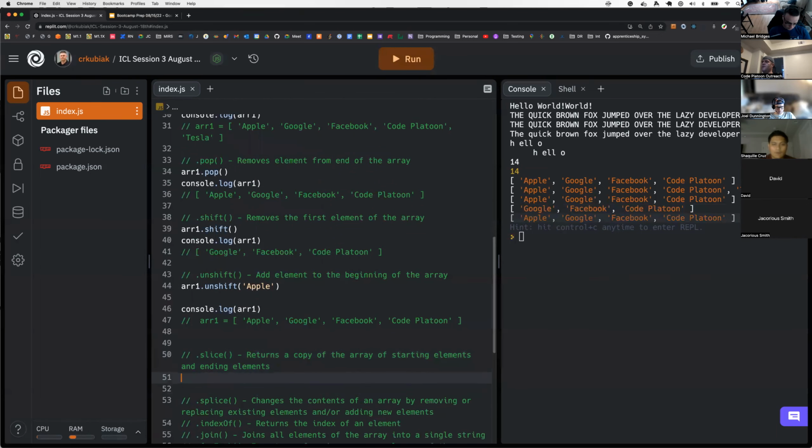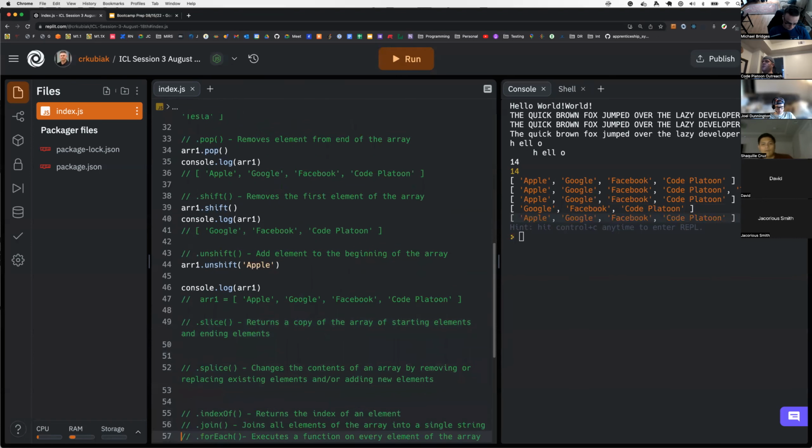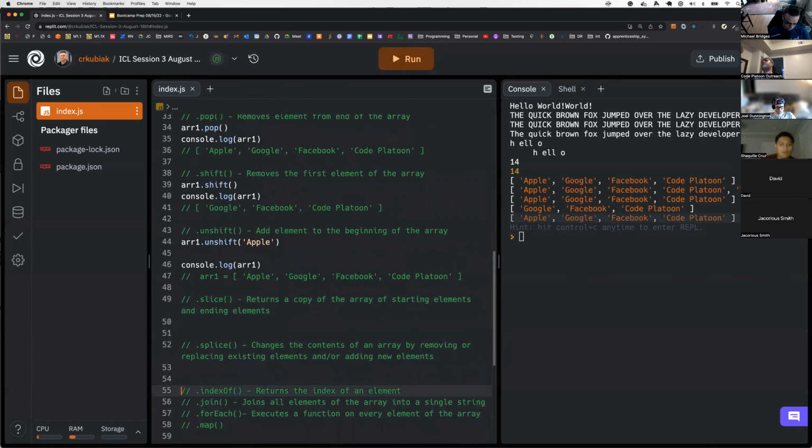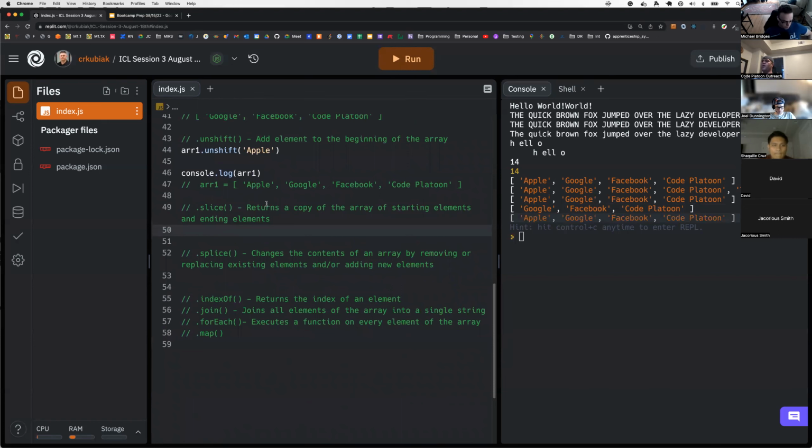Okay, and here's where we start to step it up a little bit. When we get into slice and splice, don't worry about getting these two mixed up. You will start to run into situations where you know you need one of them and you're not quite sure which one. All of these before were just adding or removing values one at a time.